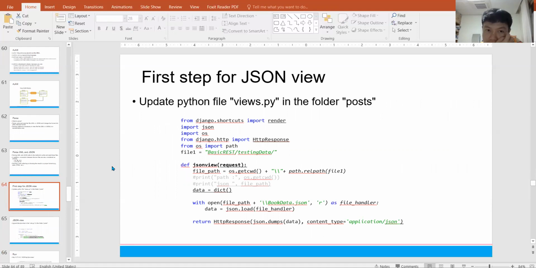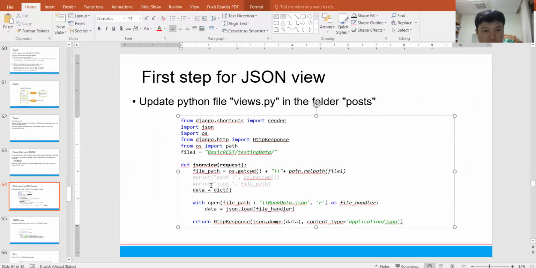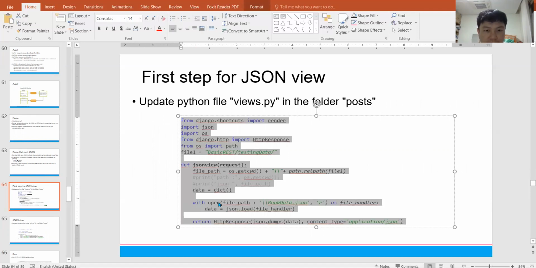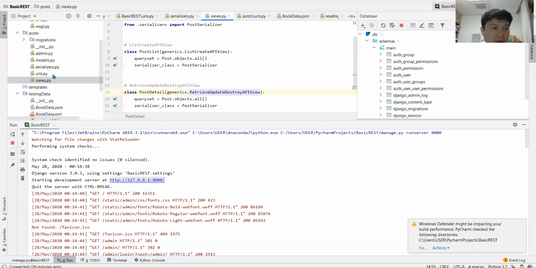So let's see. We need to update the views.py in the post folder. In this case, I would like to update the views.py. Where is the views.py? Yeah, this one.